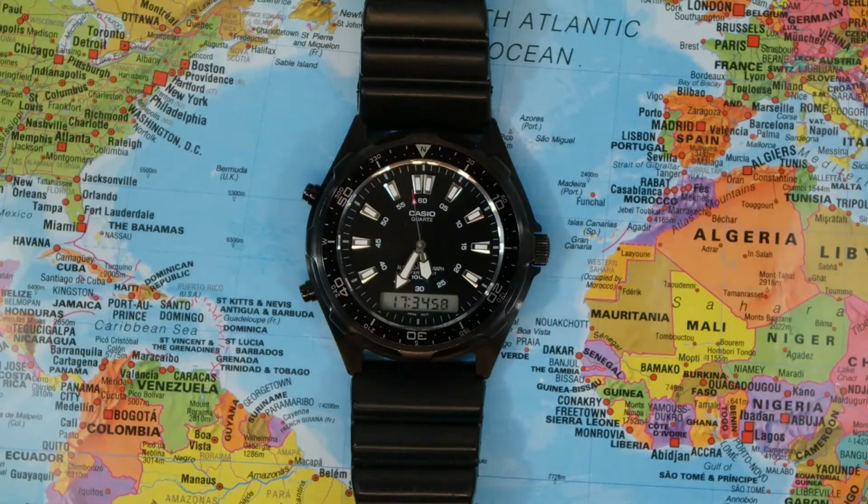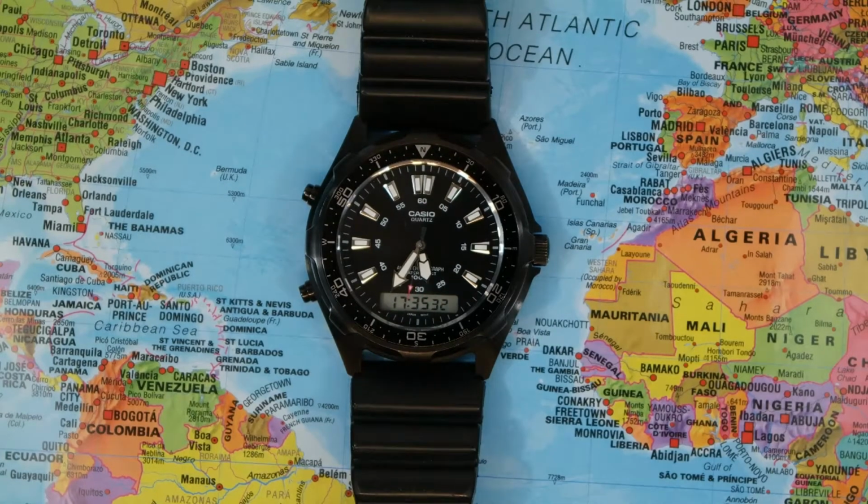It took a while to fix that, as I do with all the old watches I get. I do take them apart and clean them. I managed to figure out that the problem lay in where the crown inserts into the movement. As you pull it out, which would be the date position on a normal watch, that hacks the movement. It was when you pushed it back in that it was not as positive as it should have been, I think, and it was kind of working, kind of not working. Took it apart again. I made sure all the contacts were clean, and I used alcohol to clean around that area where the crown inserts, and since I've done that, it's been absolutely fine. I've had no issues with it at all.